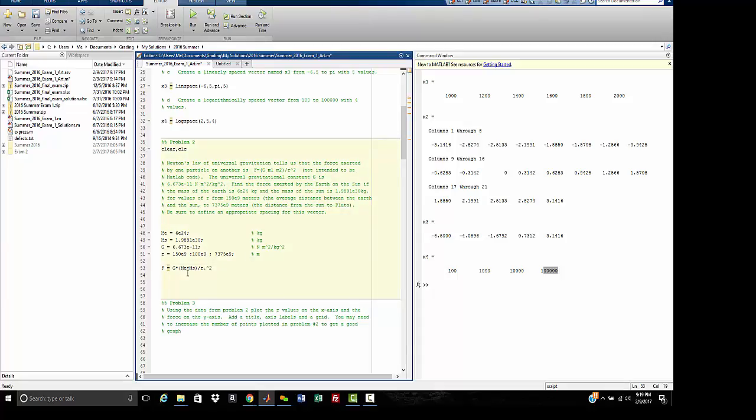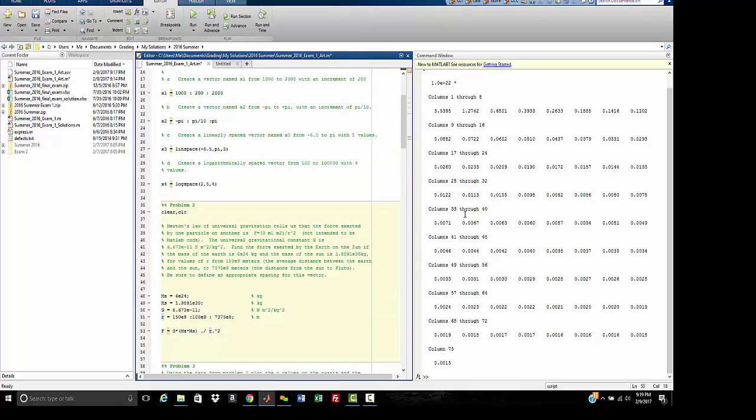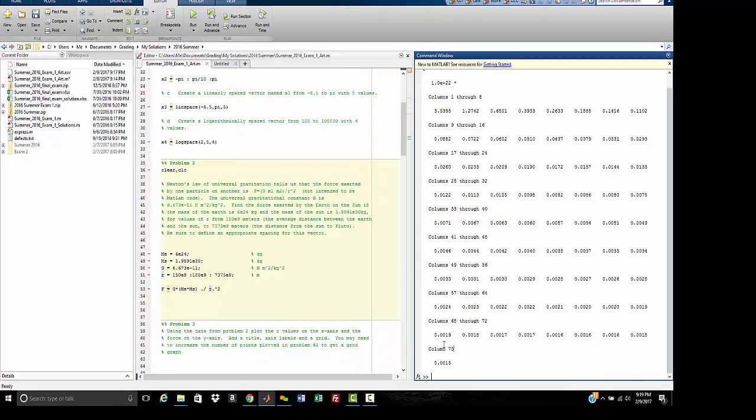Okay, and we want to show that to the screen. However, because this is also a vector, we need to dot divide, because you can't divide by a vector, it's not possible. So there's our values, and we got 72 of them, 73.